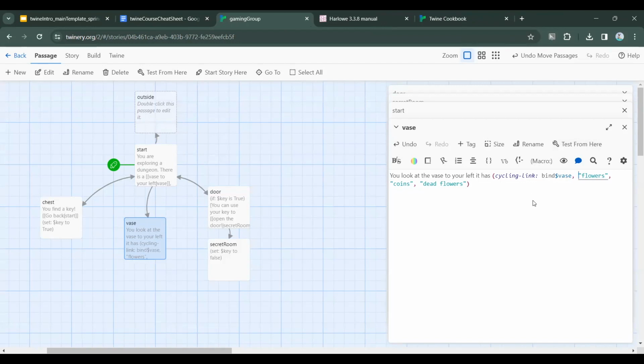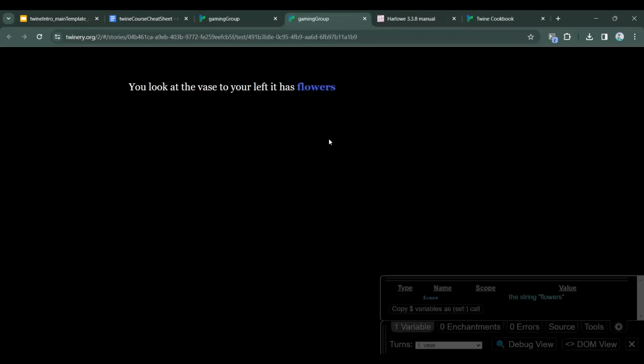So bind vase, and that's going to bind this to one of these things. I'm wondering if these spaces matter, but I don't know. So we'll test from here and then we'll come back and move things around if we need to. Okay, it does not matter.